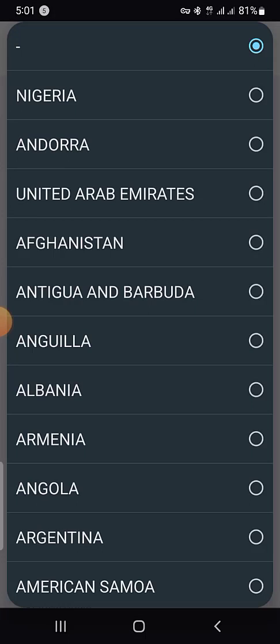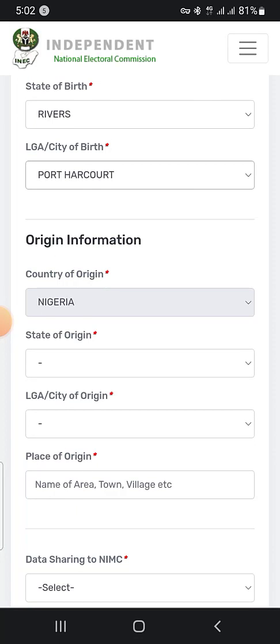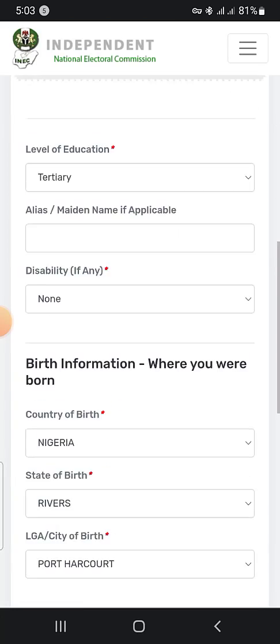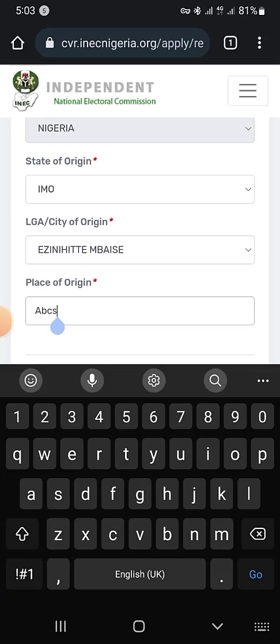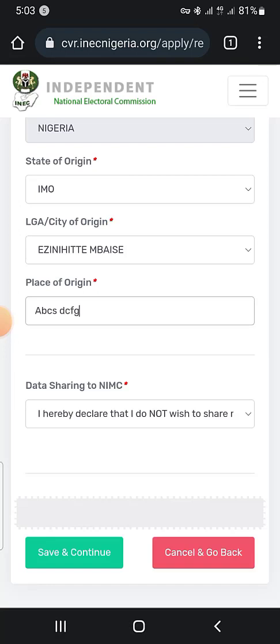Country of birth, Nigeria is the first option. Then origin information. Now, when you finish, you save your details. Please note, where you have to type any address, do not put any special character like full stop or comma, just put a space bar. When you're done with that, save.